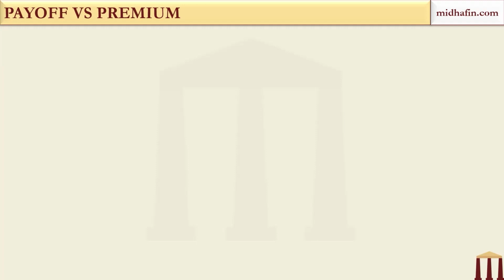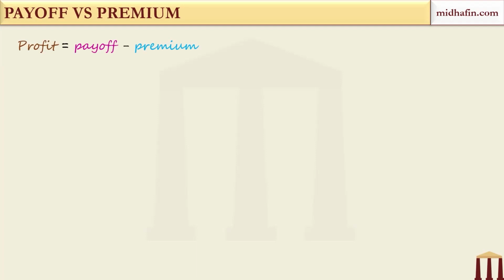And payoff is different from the premium. Payoff is, upon exercise, the exact benefit that you get out of the exercise. And premium is the money that you pay to the short position holder to get that right. In order to get the privileged position, you had to pay something, and that payment is called premium. And practically speaking, profit is given as payoff minus premium.